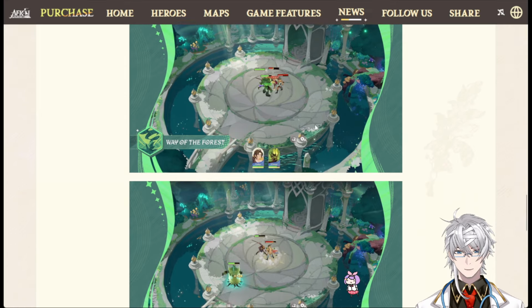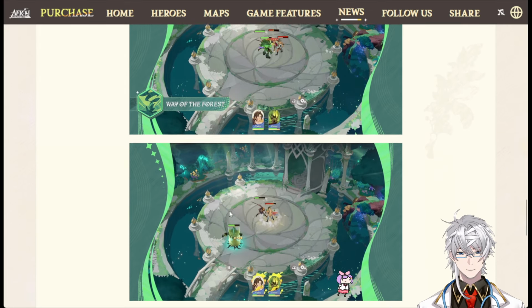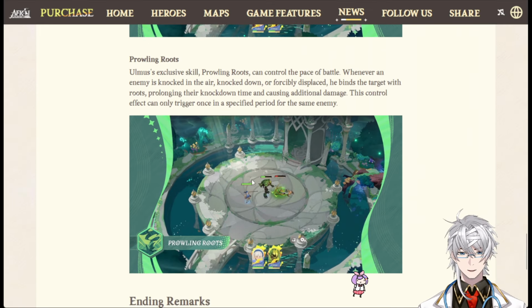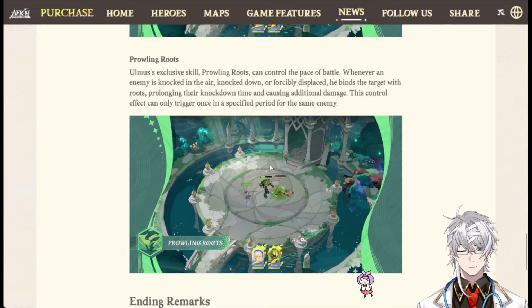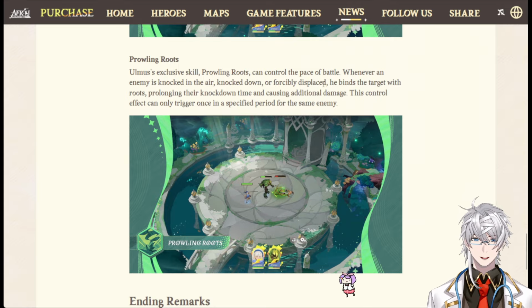But you know what? Cool concept. A tank that can go to the backline. Very interesting. And helping out with characters that can crowd control the enemies is always welcome, because we've got so many teams that are able to do that.